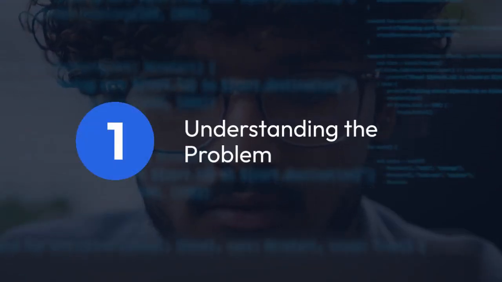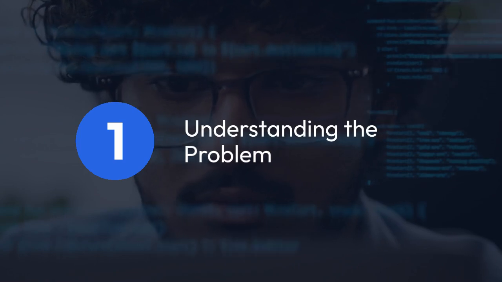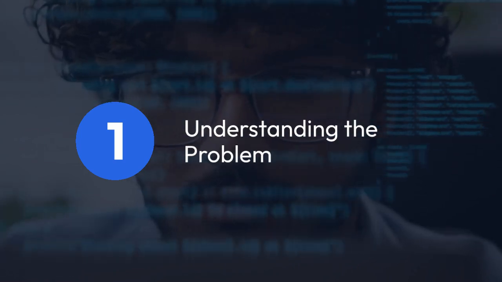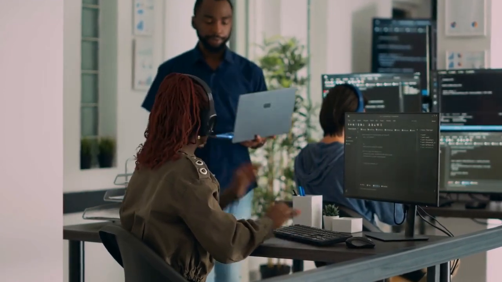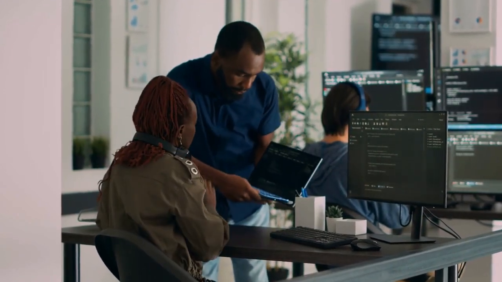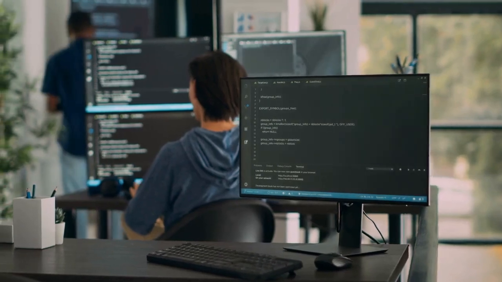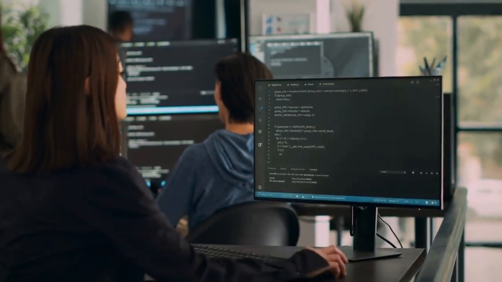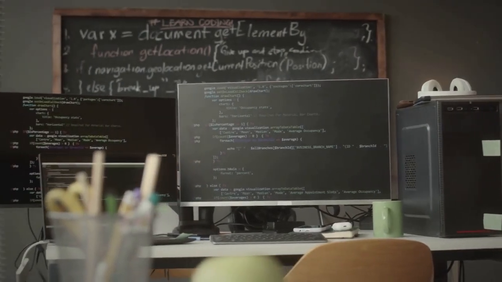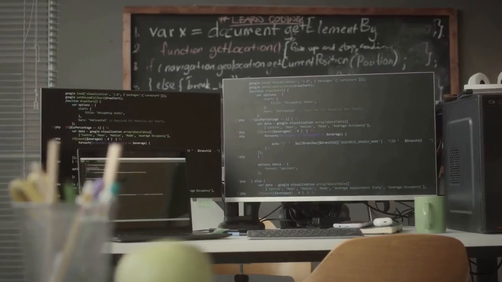1. Understanding the problem. The fcntl module provides functions for manipulating file descriptors. Some libraries, directly or indirectly used by your Flask application, might depend on it. Gunicorn, acting as a WSGI server, might create an environment where this module is unavailable. This commonly occurs when the operating system of your production server differs from your development environment, or when Gunicorn is configured to use a minimal environment for security reasons.